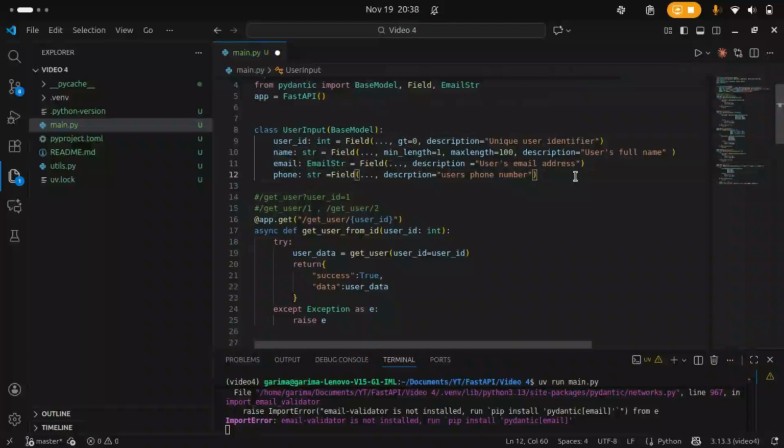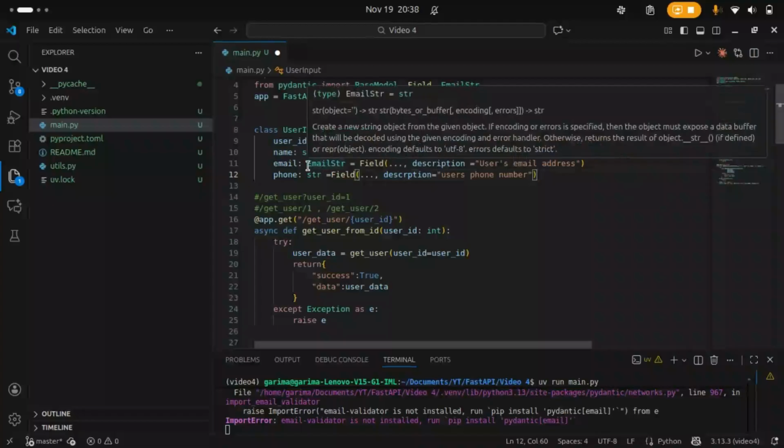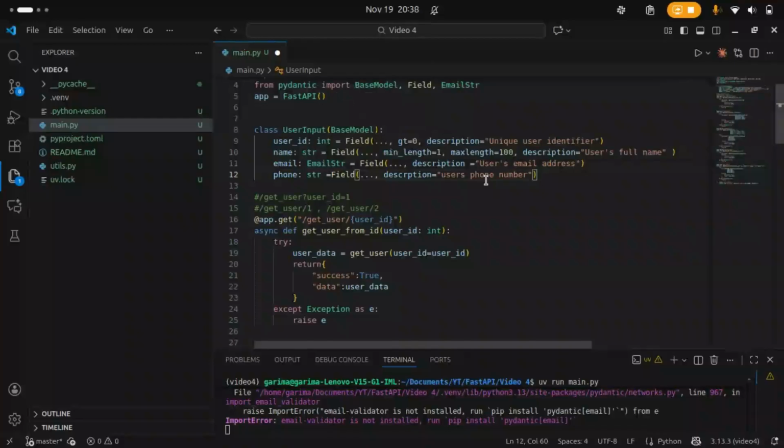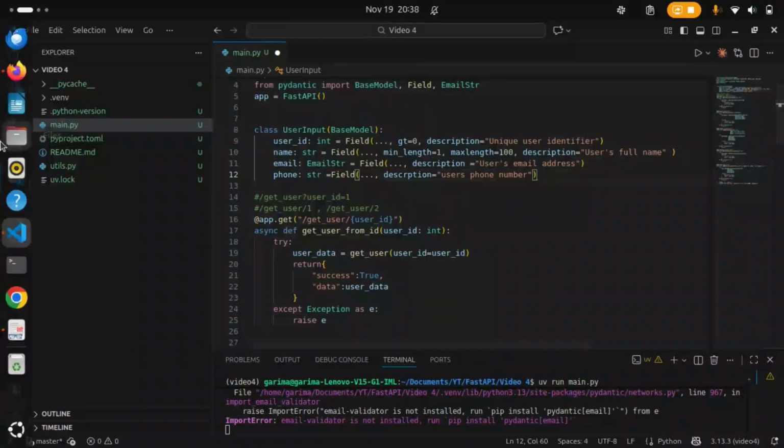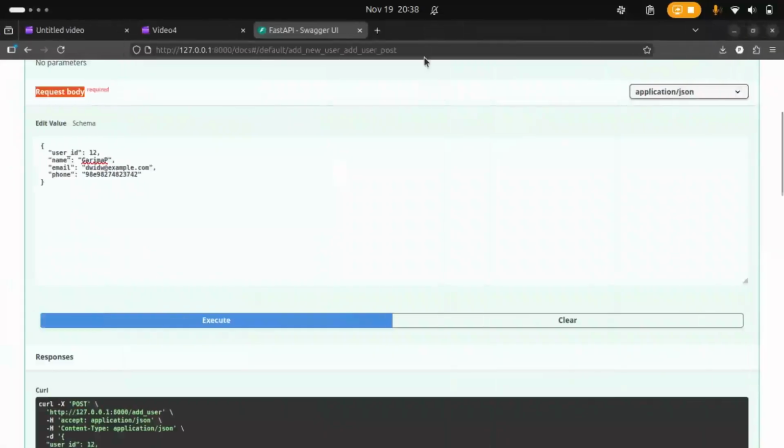So now our model has a requirement that the user ID must be greater than 0 and name must be between 1 and 100 characters, and email is automatically validated as a proper email format using this EmailStr type, and each field has a description that appears in the documentation. So we can see it in our Swagger docs.